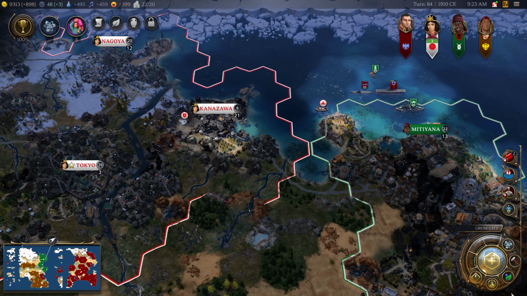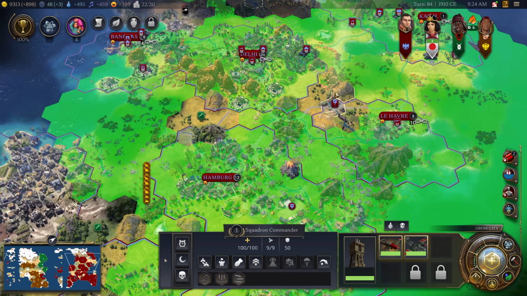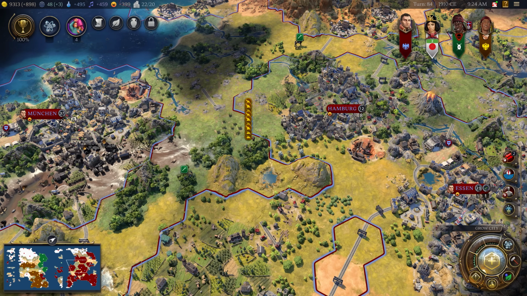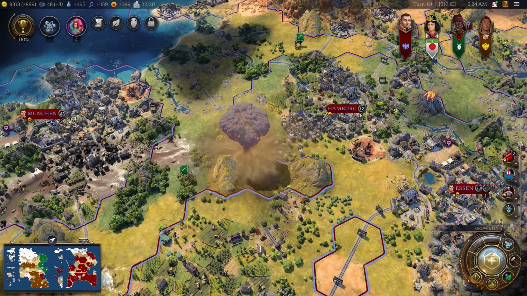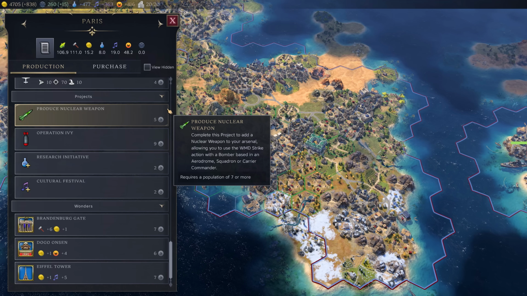One thing I did notice it struggled to do sometimes was take out enemy defenses, the actual walls or fortifications, which is a little unusual. I'm not sure if that's a bug or an intended feature. Nonetheless, you can also use them to take out bugs or annoying features like those stacks of bloody cultural people who stand around. The nuclear weapon is a great way to deal with them.